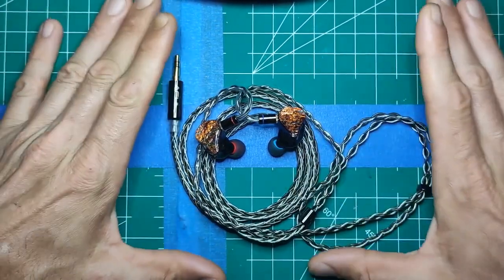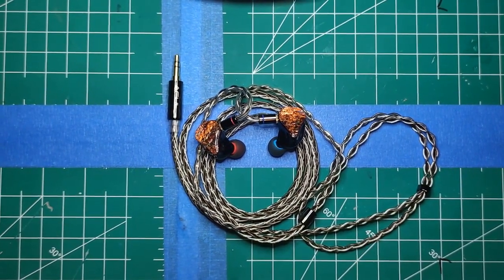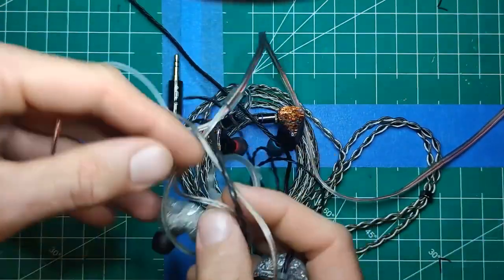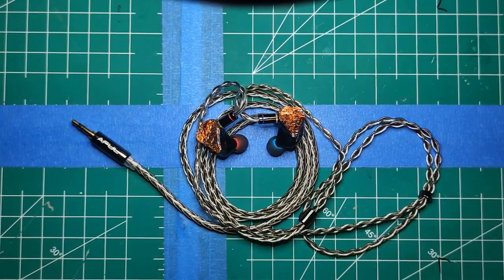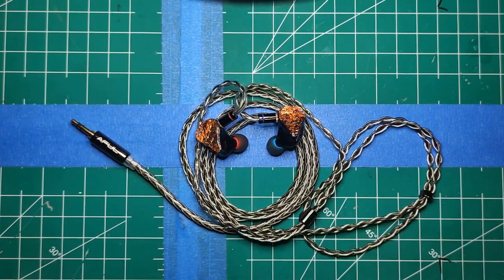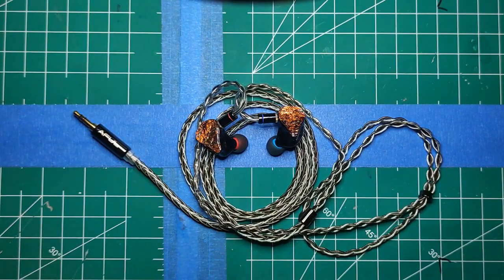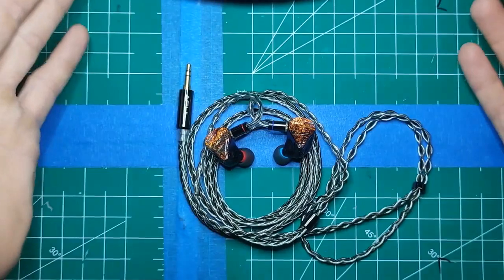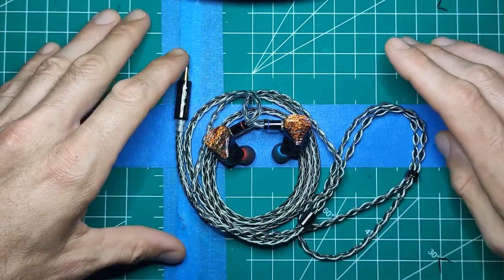When I listen to them, and listen, guys, I have the Anu VX. You want to talk about treble? Sorry, they're caught in a $2 KZ cable, but I have the VX. Those are the ultimate resolution monster, a treble head's wet dream of IEMs. And if I listen to those on a regular basis, and then I listen to these, and I see how these could be a little bit fatiguing for some people, but then other people say that there's no treble, it blows my mind. So either it's a QC issue or something, or maybe it's their source.